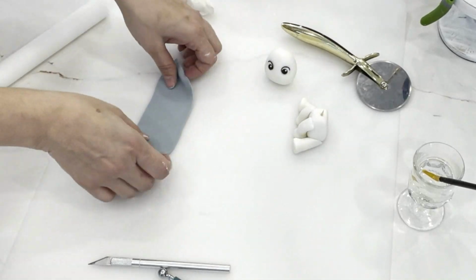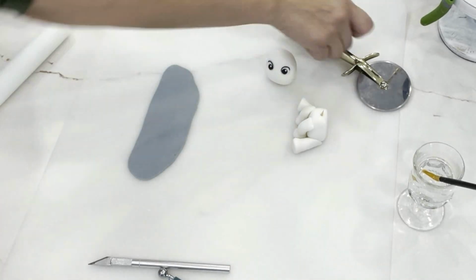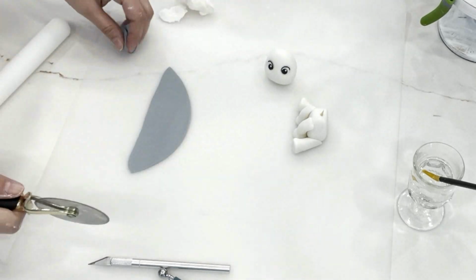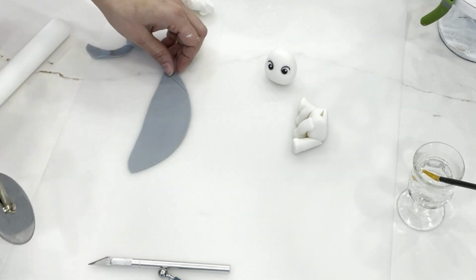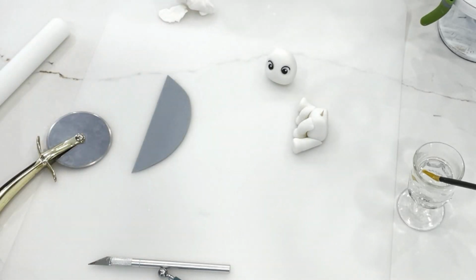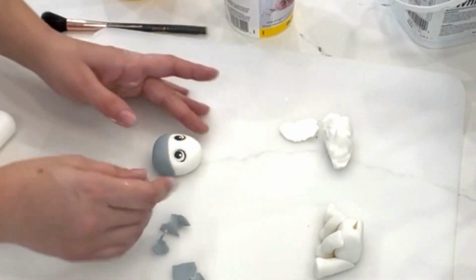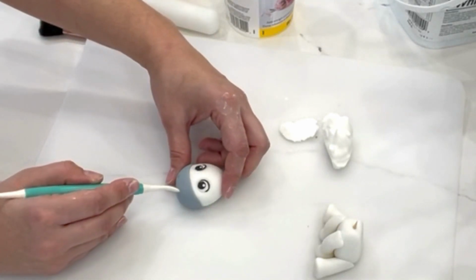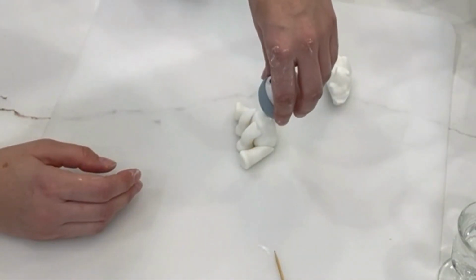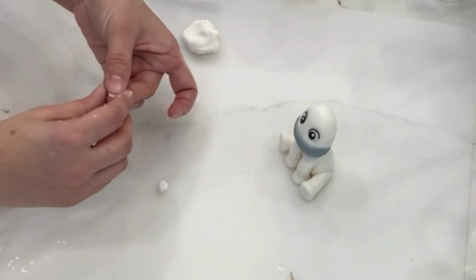For the face, you roll out gray fondant the thinnest possible, and you cut the top part round, and the bottom part is straight from one end to another. You glue that piece right underneath the eyes and make sure that the flat part is the top. Cut the excess, and it kind of looks like a mask. Make 2 little cute nostrils using your modeling tool and glue that to your body using a little bit of water.